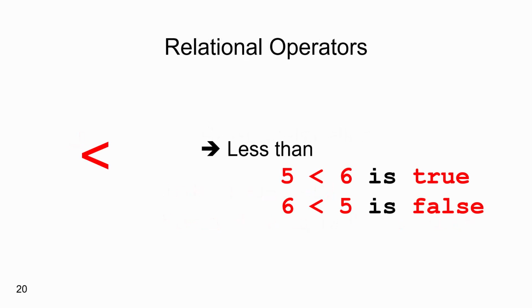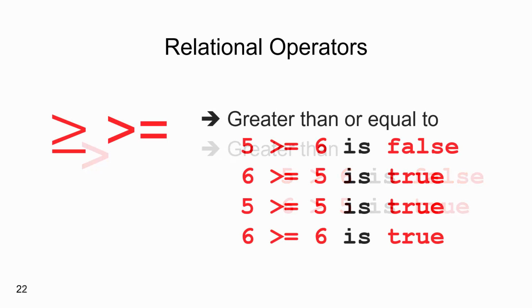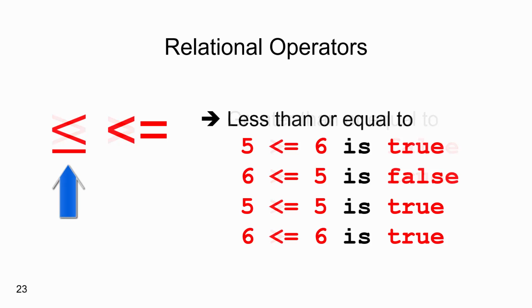The relational operators are used to compare 2 values, a very common and often used technique in programming. The result is always either true or false. There is a slight difference in the way the less than or equal to and greater than or equal to operators are typed. Since there is no keyboard character that is the traditional operator you would see in math textbooks, with the bar underneath left or right arrow, the equal sign is put immediately after the arrow to indicate these comparisons.